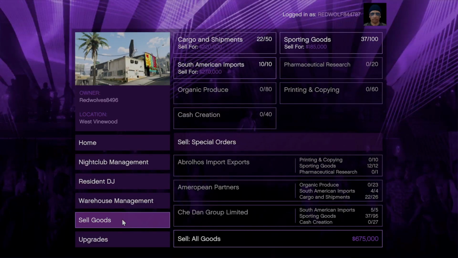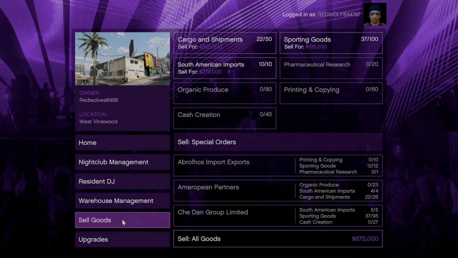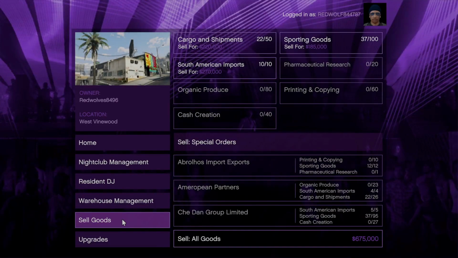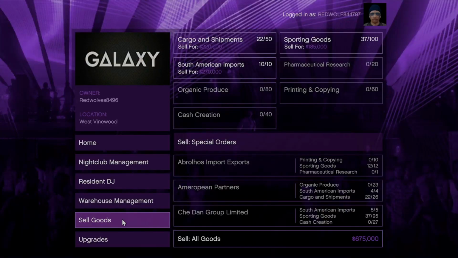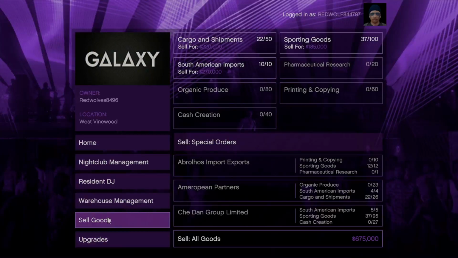What? Oh, shit. Hold on, bro. Wait for this. Oh, shit, bro. I got 675,000 to sell in. What? Okay, so yeah, we're gonna sell that.